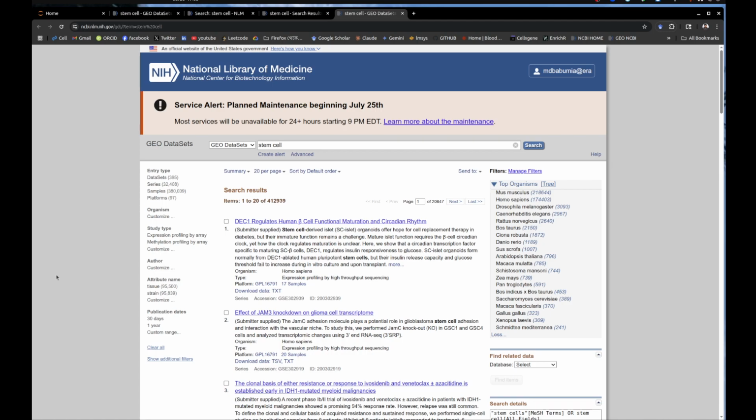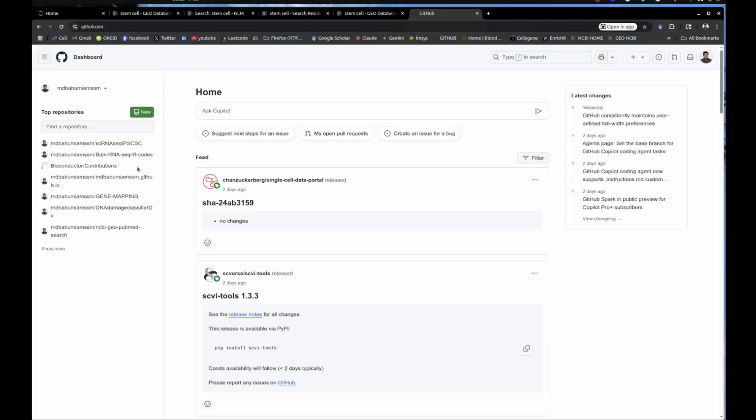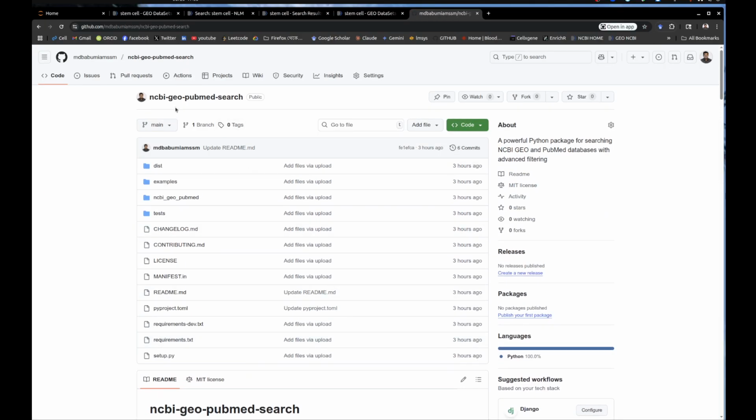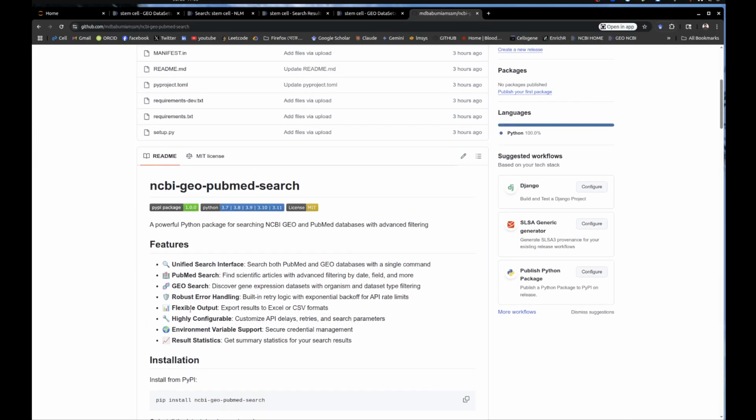So to overcome that and get it better, based on all the humans and all these organisms, that software or algorithm that I have written, I turned into a specific algorithm, which you can call NCBI GEO-pubmed-search. So how does it work? Let me write it down in a simple way.